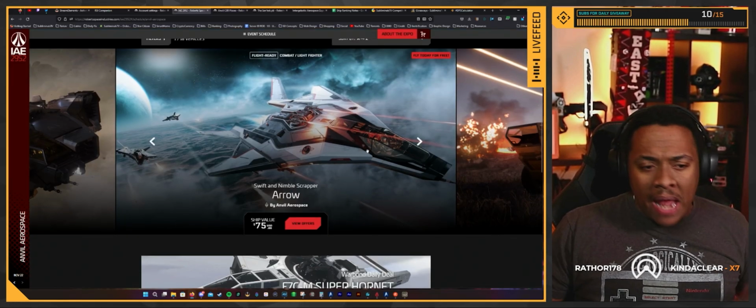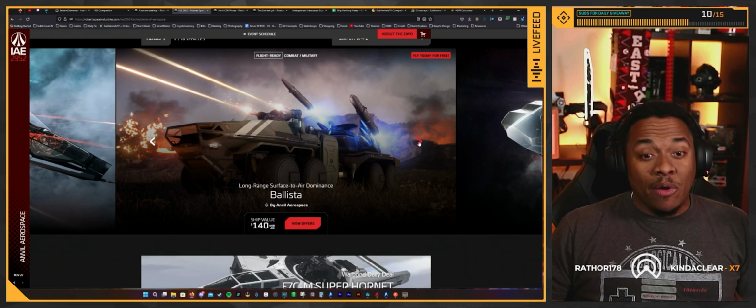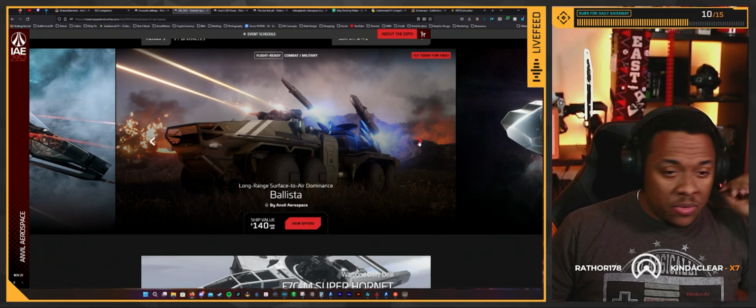Let's go back. Anvil Arrow, $75. Great value. Good ship. We all know it probably will always be a good ship. Anvil Ballista, $140. Don't do it. Don't do it.